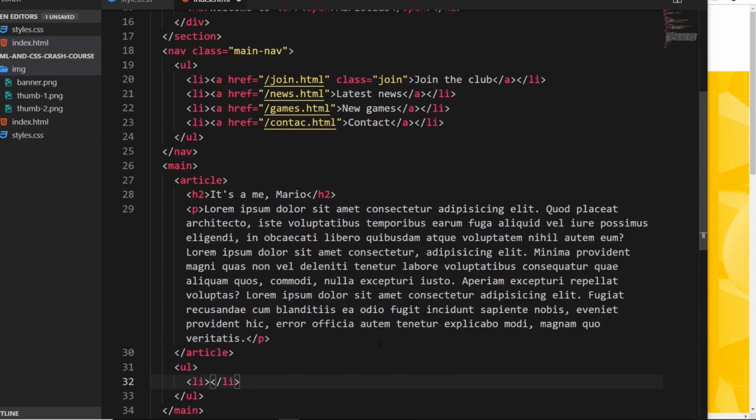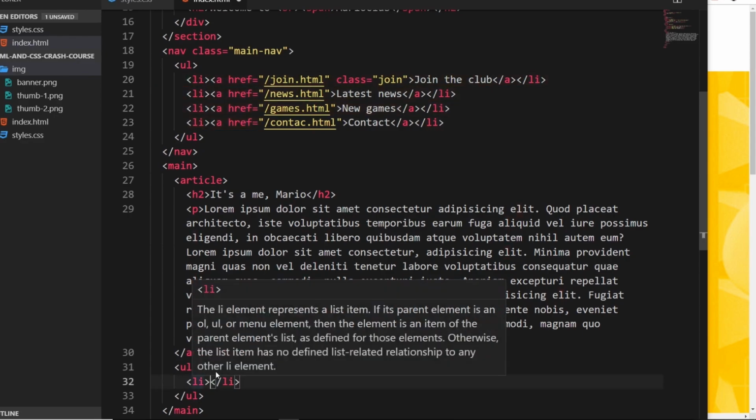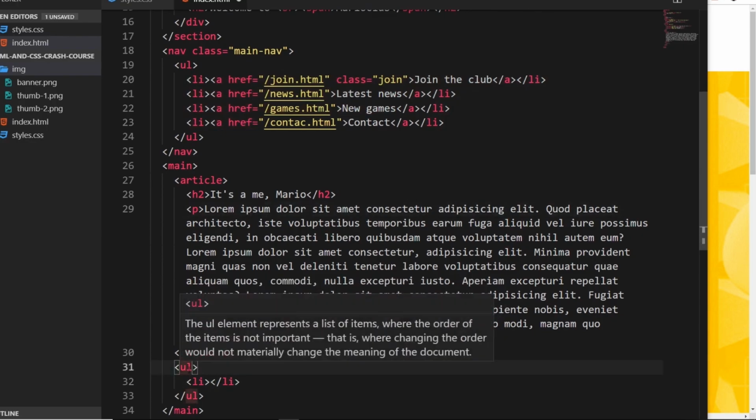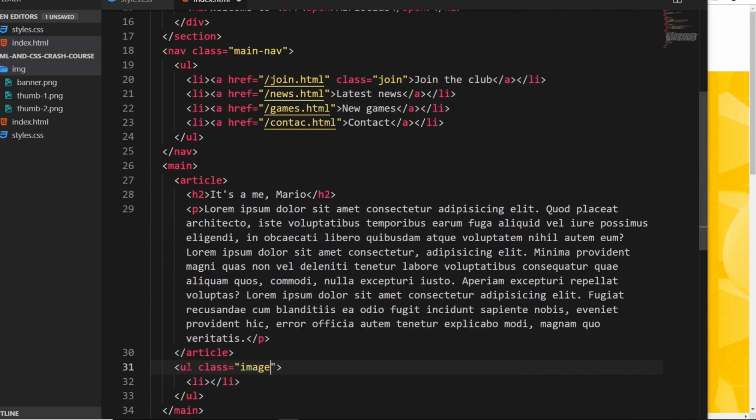Then after the article, I'm going to show a couple of different images. Again, I'm going to put these in a UL and some li tags. So each image is going to be in an li tag. And typically, when I'm showing a list of stuff, I put them inside li tags. It doesn't have to be a logical list like a shopping list. If you want to use li tags, it can just be a list of images or a list of icons or even things like this, a list of links. So I'm going to place the first image inside here. And in fact what I'll do is give this UL a class equal to images again so we can hook into this later and create a selector so we can target this.